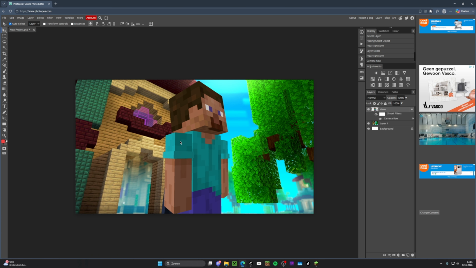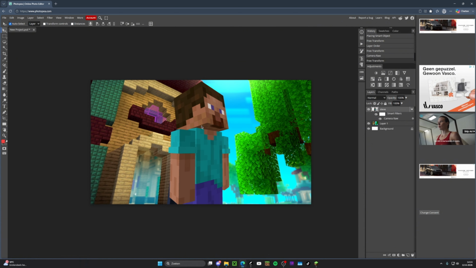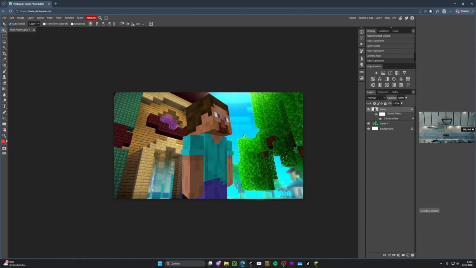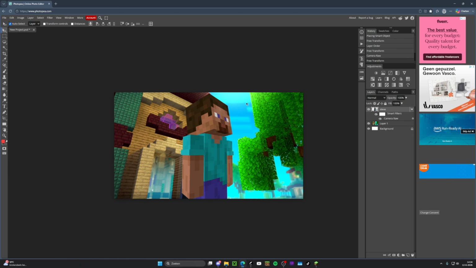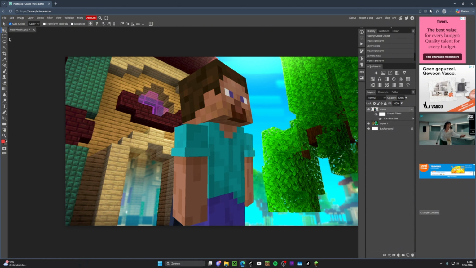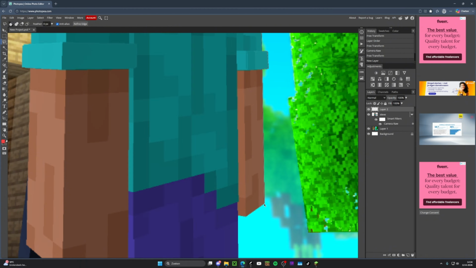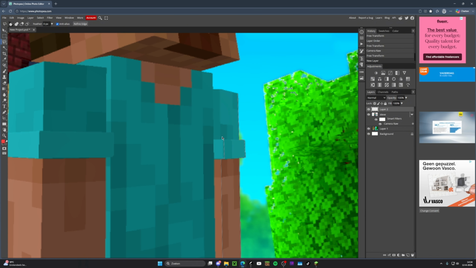Alright, after you've done all of this, we're going to actually do the shader right now. So just think, where is the light coming from? Now, I think in this picture it's mainly coming from this right side. So that's probably where I'll be doing the lighting. So go to this lasso tool. Then make a new layer, and then just start outlining. Sometimes it actually does take a bit, sometimes it doesn't really, but just make sure you follow your character precisely and all should be good.